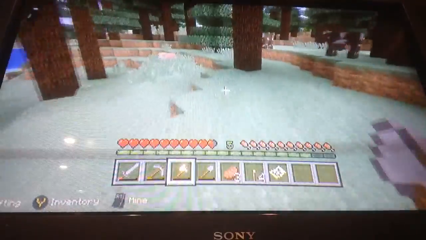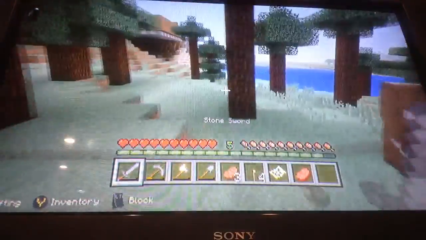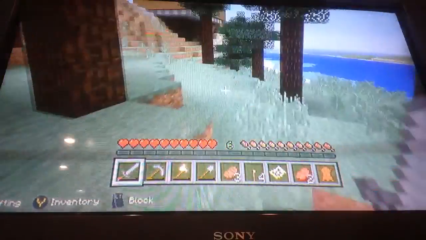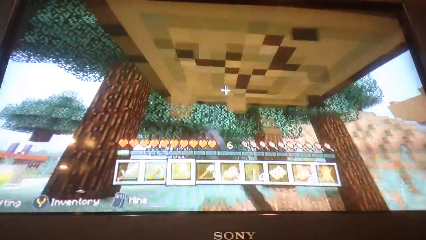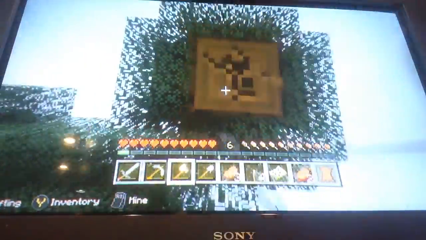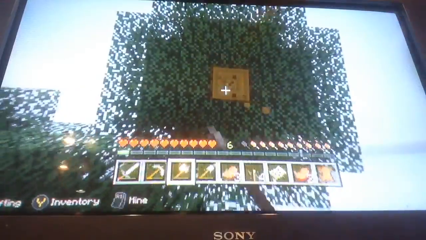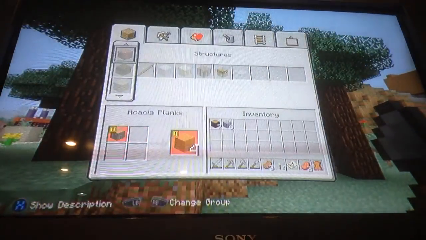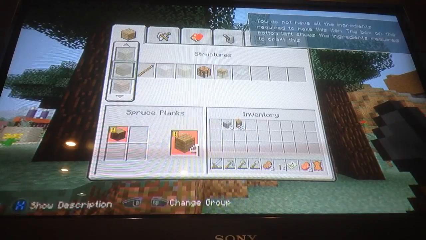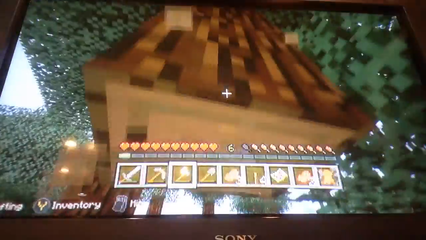When we find dark oak, I think I'm going to change my doors because dark oak doors look way 10 times better than regular oak doors. They just do. But I guess that was a good mining session. I mean, you couldn't ask for a better one. Got a couple pieces of iron and everything. It was pretty good.